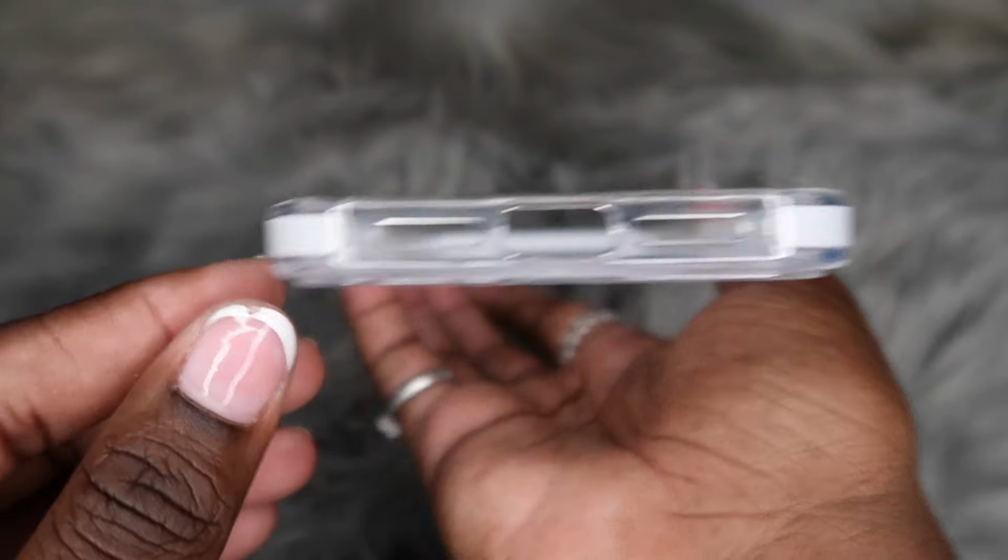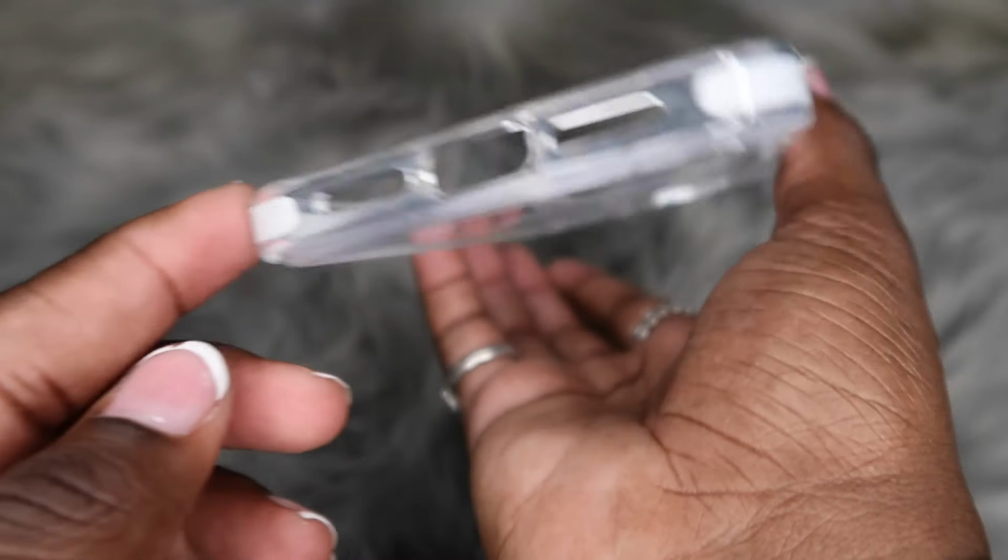Cutouts look perfect. Y'all don't mind my nail being chipped. I'm actually gonna go get these done today.